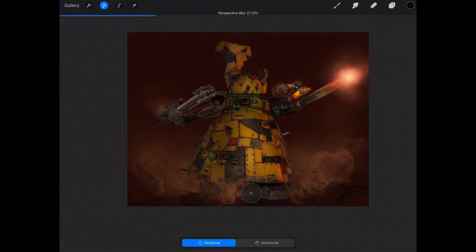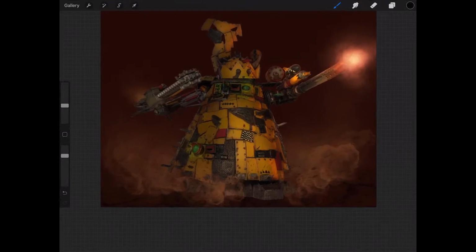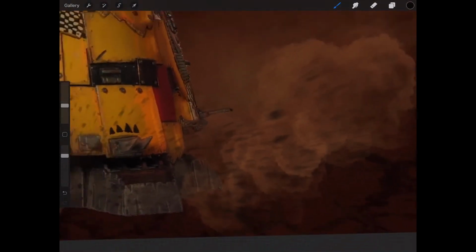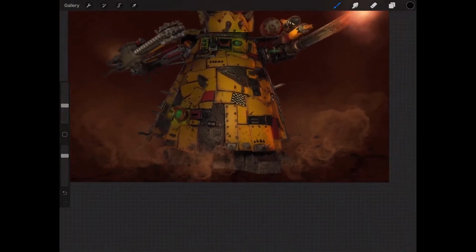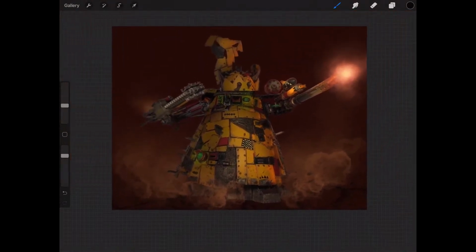I put a bunch of dust particles, and then I am putting a perspective blur on it right from his foot, so it looks like the foot is coming down and blowing dust out and around. So I'm trying to establish that. You can see the little bit of blur it adds in there, so it's kind of like things rumbling forward and moving, and that adds to the sense of motion. I'll end up doing the same thing kind of with the blast from the gun.